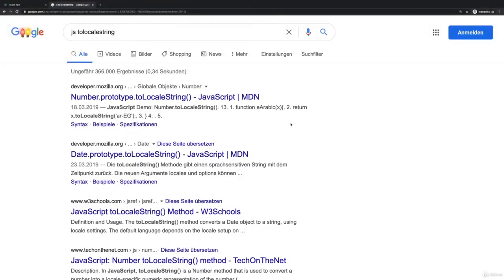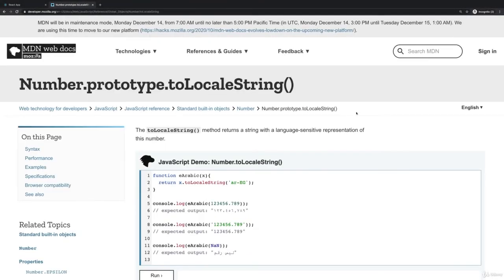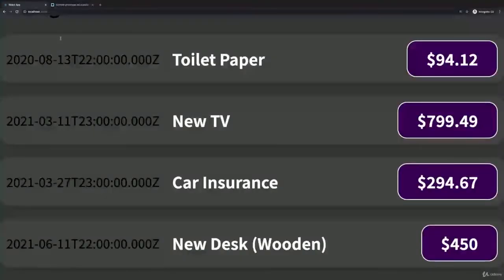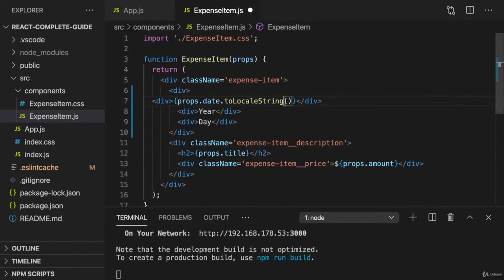Now, this is not a React-specific method. You can Google for JS toLocaleString to find an official article on this method. And this method simply helps you with outputting dates in human-readable formats. And you can simply call it and then pass in two arguments, where the first argument is basically the language. And here I'll use en-US to go with English.